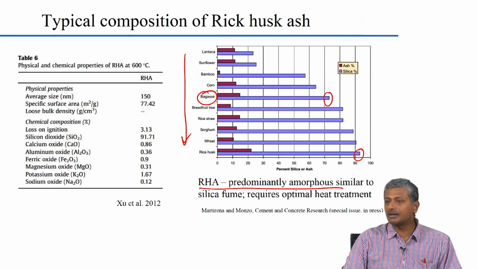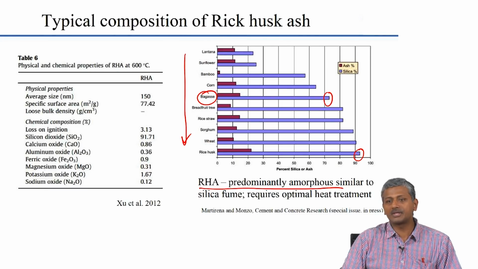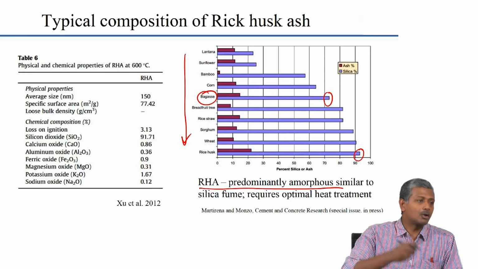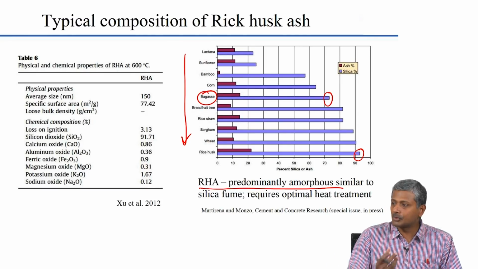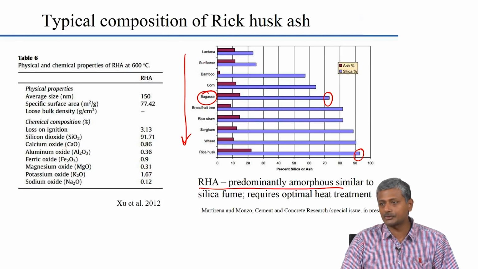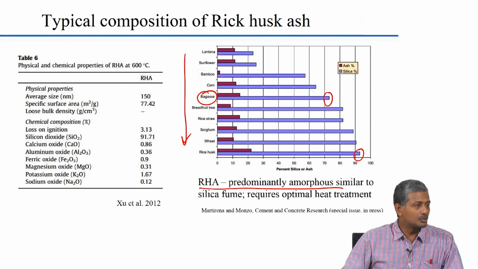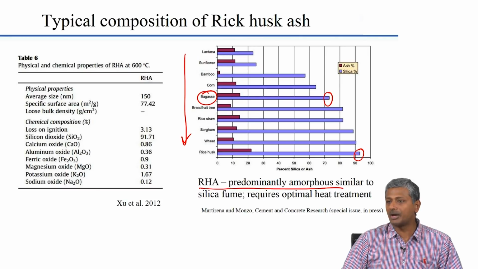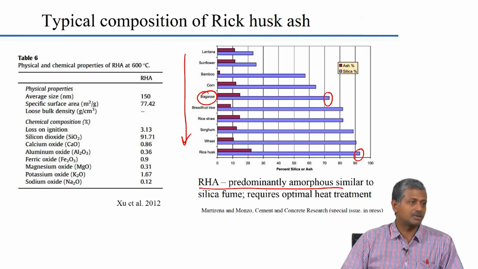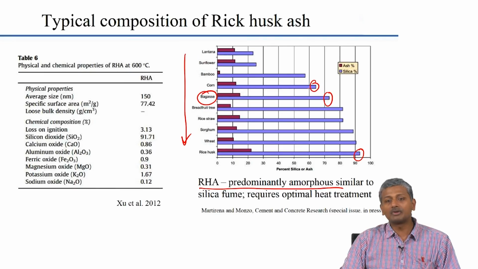Okay. So, where is the silica coming from in your agro products? From the soil, right, because there are nutrients which go in from the soil. A lot of silica is also derived from the soil that goes up and rises into the structure of the plants. Okay. There is some strengthening of the plants that also happens because of the silica uptake by the plants. So, after you consume the good part, that is the carbohydrate, the remainder basically consists of the silica; the husk or the external covering basically consists of the silica. So, even in corn you can get a significant quantity of silica, but then you have to determine whether that silica is usable or not.